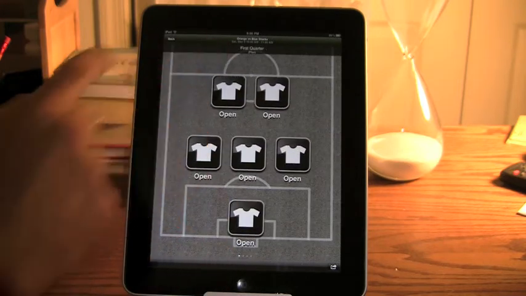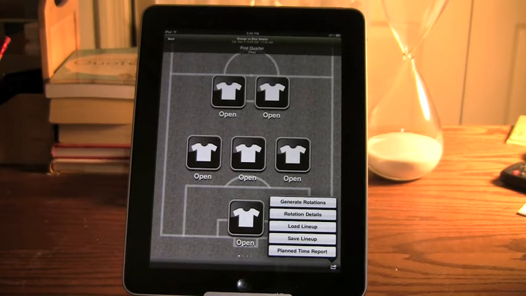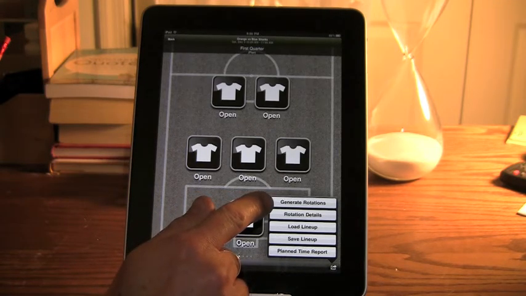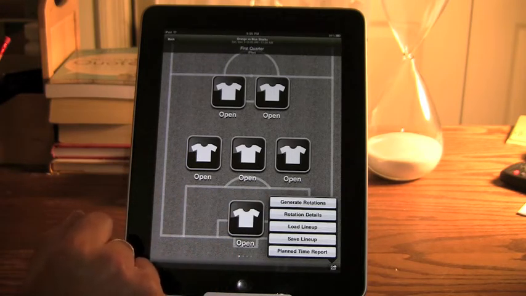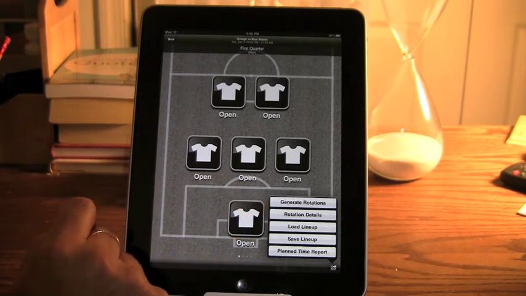Again, the title at the top tells you which particular quarter we're looking at in this case. So when you start out, everything is open. So you have a couple of options about how you would go about setting up this game plan. Again, we can use the action button here and it'll show you the options that are available. The first option, and this is really pretty much the only way the prior version would work, is the mode where it would automatically generate rotations for you, and I'm probably going to use that in this demonstration just because it's easier.